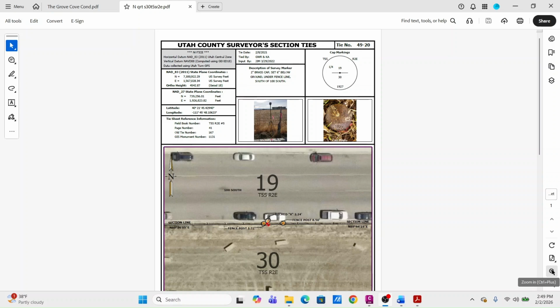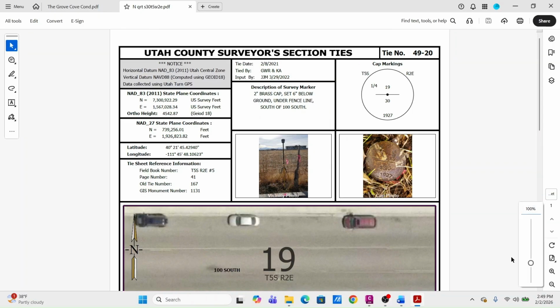To start populating the point with its information here, we look at the tie sheet. This is the tie sheet for the north quarter corner of section 30, township 5 south, range 2 east. So what we do is you have your NAD 83 state plane coordinates and your NAD 27 state plane coordinates.